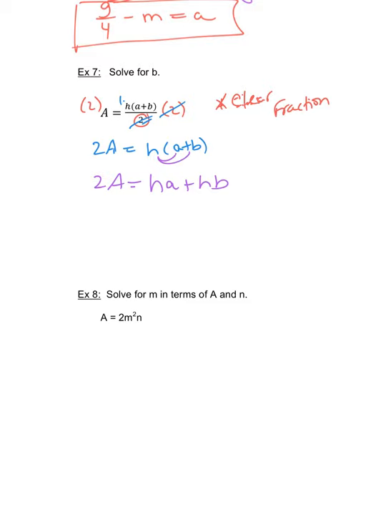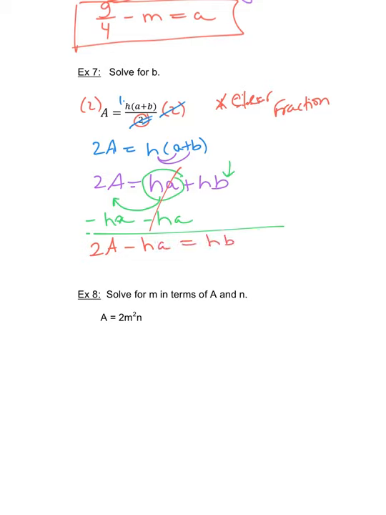I'm solving for b. So what I want to do is move this ha out of here. So think to yourself, what do I do to move ha to the other side so that I could go towards isolating b? To get it to go that way, we're going to subtract it. Subtract ha, subtract ha. Remember, division comes at the end. Your last step is divide. So I have 2 uppercase A minus h lowercase a equals hb. And my last step is I can now, at the end, divide by h. So b equals this whole fraction, 2 uppercase A minus h lowercase a all over h.